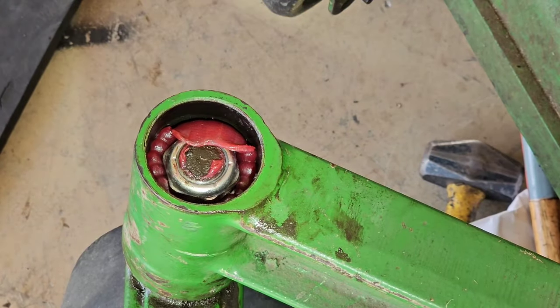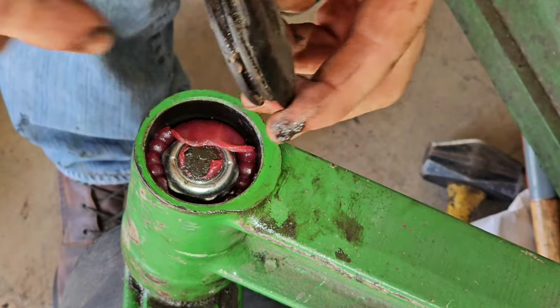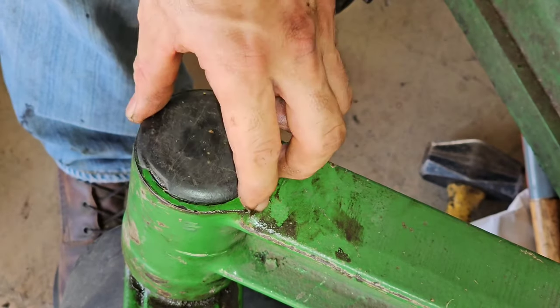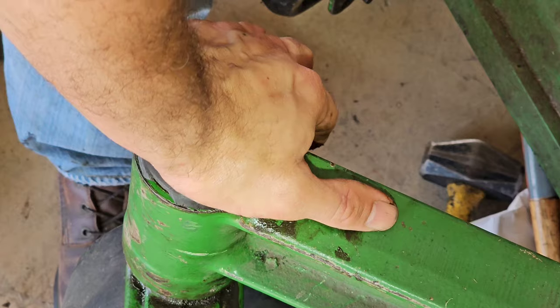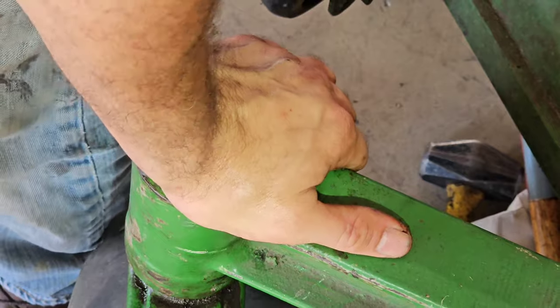Make sure it's turning, rotating nice and easy, and then also grip it from the bottom and see if you have any play in those bearings. You want it just snug enough where you don't have any play, but it also turns and rotates freely like you see here.